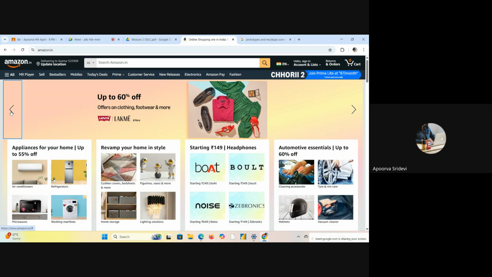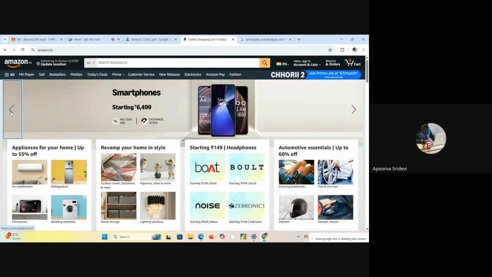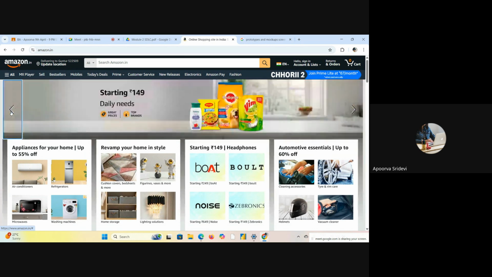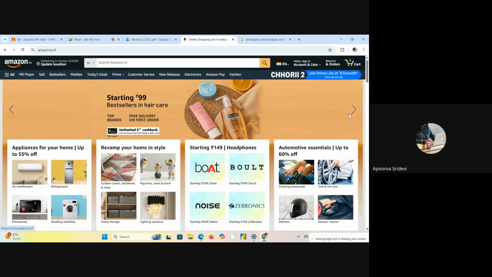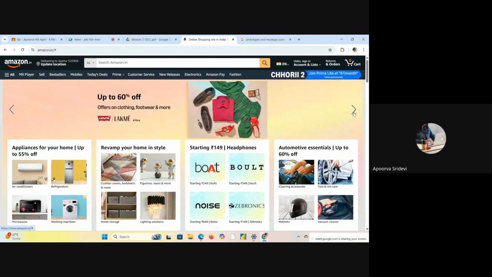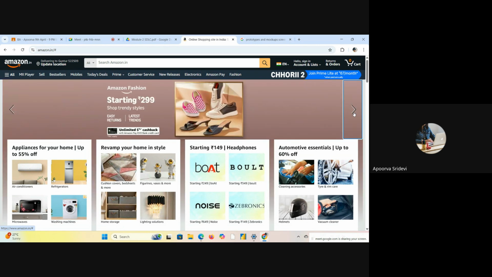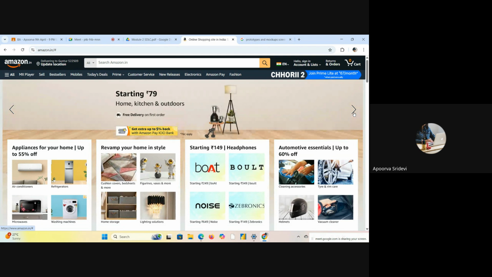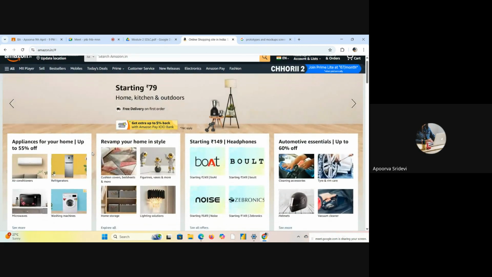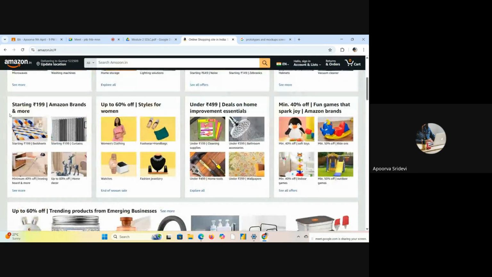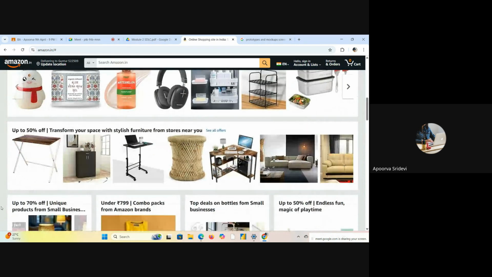Can you see this? This is called a carousel, the moving objects. This arrow and this arrow, while I was tapping on it, the images will keep on moving. So that's called a carousel. From this part to here, can you see there is a division here? Yes. That part would be done by some people. From here to here, the work would be divided.